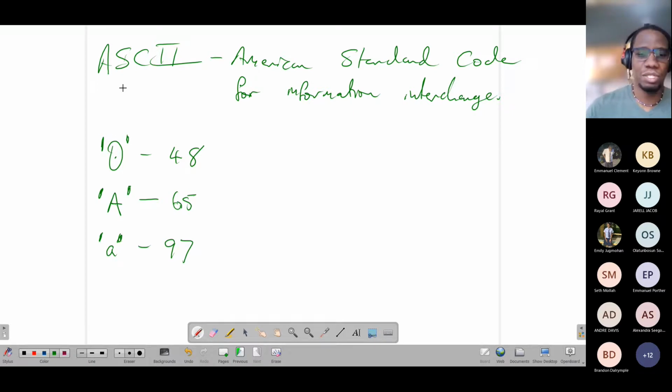And what this essentially says is that when you have a stream of words on a computer system, the computer system gets a binary string.